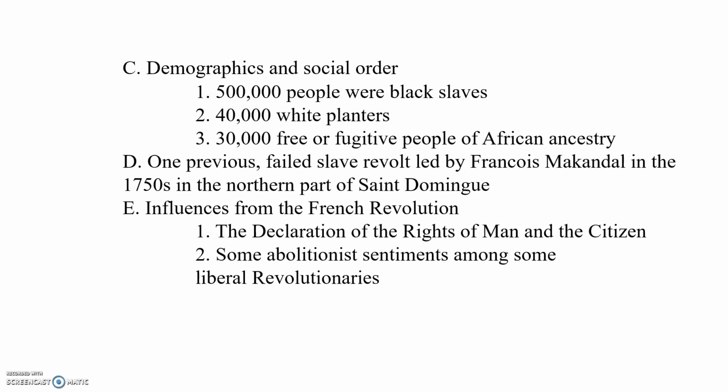And then the French Revolution across the Atlantic starts to get going. The French Revolution begins in 1789. And one thing you have to remember is that by the 18th century, it takes about 3 weeks to get across the Atlantic Ocean by ship. Ships are pretty fast, and so within 3 weeks of the Declaration of the Rights of Man and Citizen being written and signed, it is over in Saint-Domingue, and it is being read aloud on docks while people are reading the newspapers coming out of Paris.